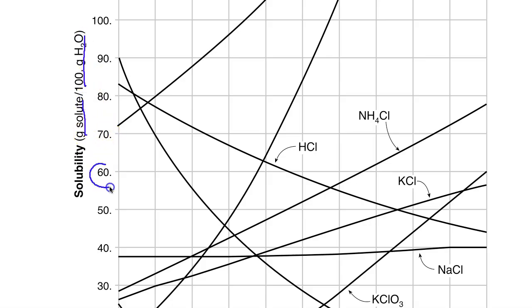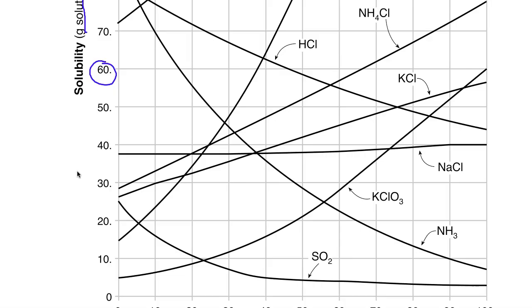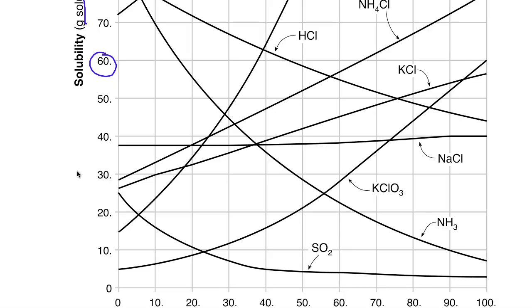So our magic number is 60. They said 60 grams. What temperature is ammonium chloride soluble? And so ammonium chloride is this line right here. It's sometimes beneficial to just mark what line you're working with. Obviously, you don't have this kind of a marker, but it gets confusing with all these lines. Ammonium chloride, this is the ammonium ion, table E, and the chlorine is chloride. And so where is it on the line?